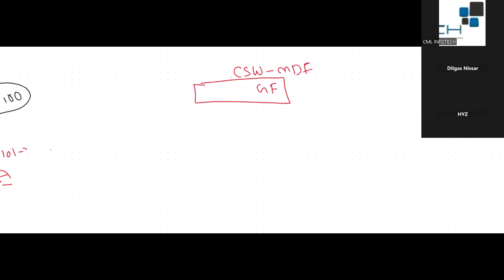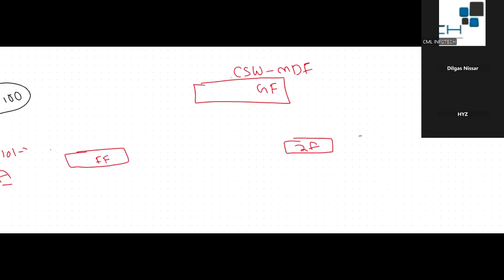Then we have a few users on the first floor, and a few users on the second floor. Okay, so I connected one switch on the first floor and one switch on the second floor. When you have two switches on two floors, basically a switch must be connected to the core switch.